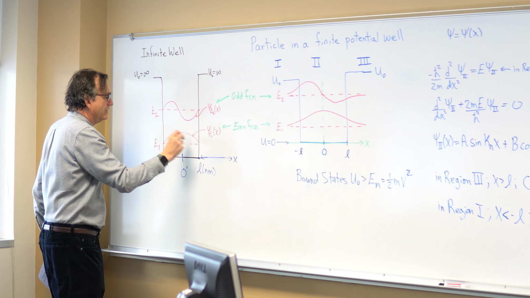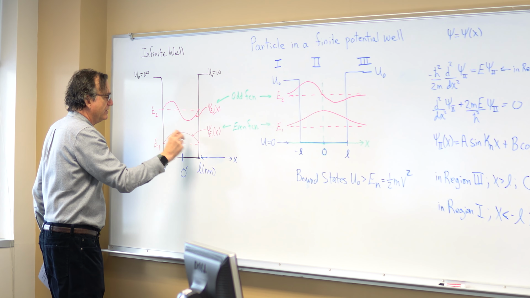Now the problem is, what are the constants? And particularly, in order to solve this problem, we need to know the energy, right? The energy is defined through the wave number k sub n, where k sub n squared is 2mE over h bar squared. So if I know what k sub n is, I know what the energy level is. So that's something I have to keep in mind. We will get to that very shortly.